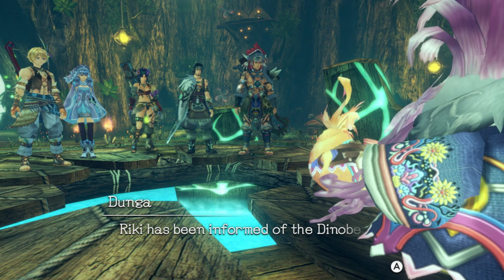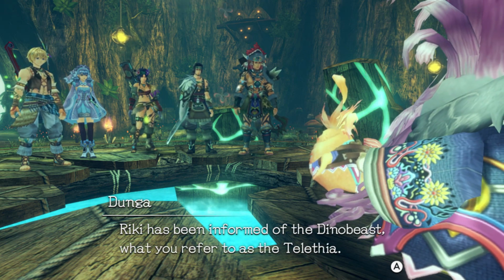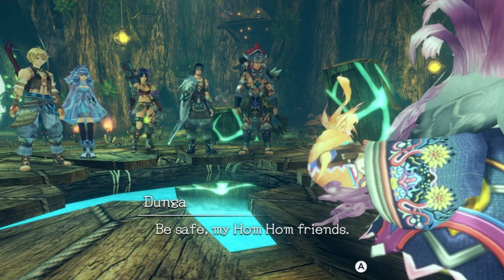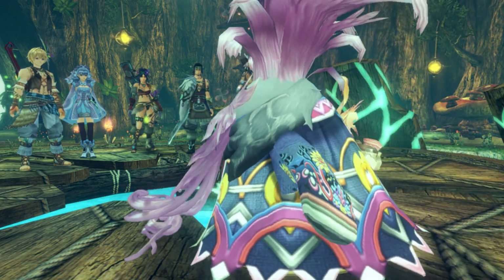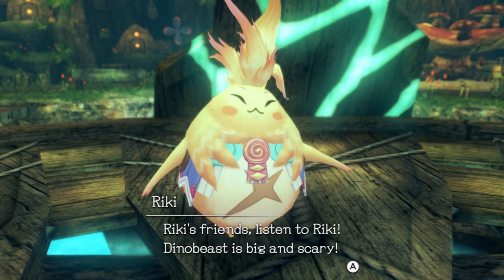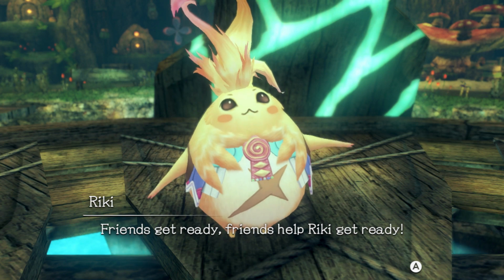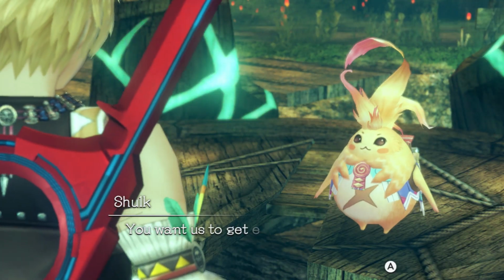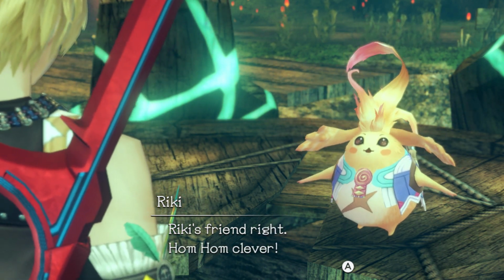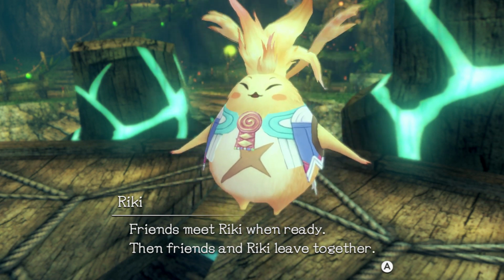Riki has been informed of the Dino Beast, what you refer to as the Telethia. Be safe, my hum-hum friends. Riki's friends, listen to Riki. Dino Beast is big and scary. Friends, get ready. Friends, help Riki get ready. You want us to get equipment for you? Riki's friend, right? Hum clever. Friends meet Riki when ready. Then, friends and Riki leave together.